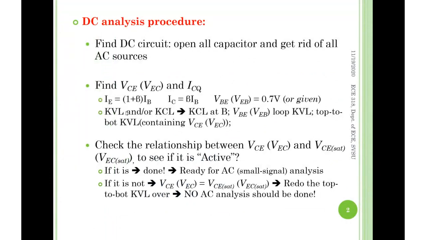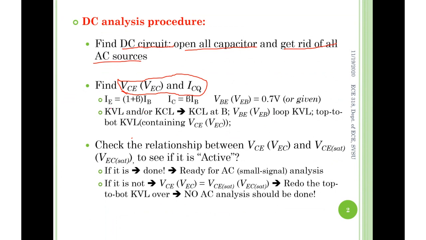Now, first of all, of course, we need to review the DC analysis arsenal. We have an arsenal here. Always be aware of it. To find the DC results, which means these two guys, you need a circuit first. How to find a DC circuit? This remains the same as in MOSFET. Open capacitors, get rid of the source. And then from this DC circuit, you go ahead to find equations.